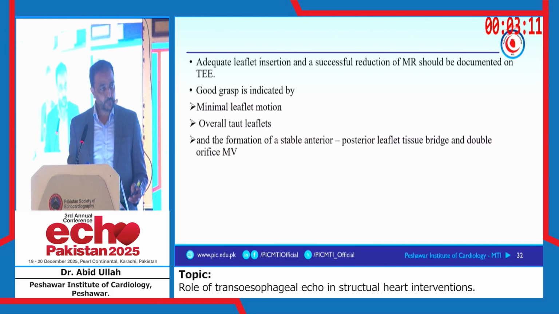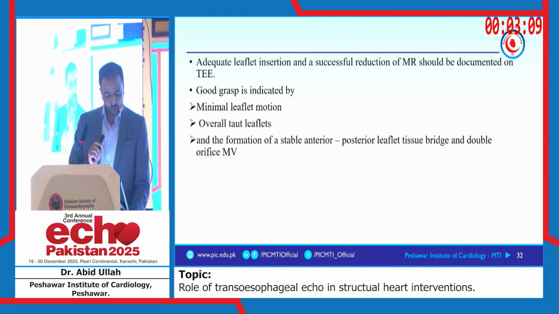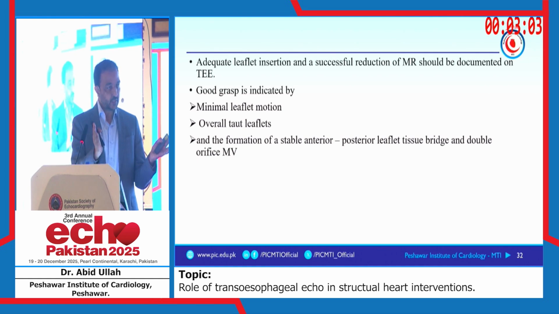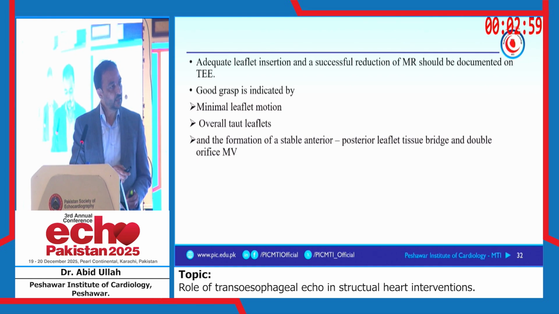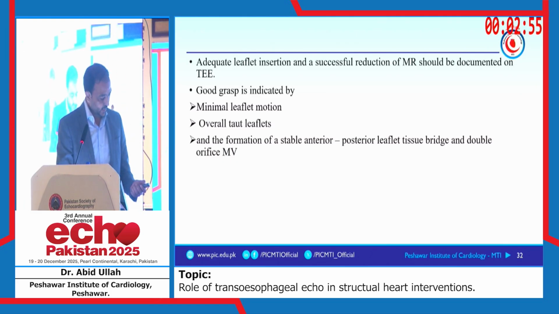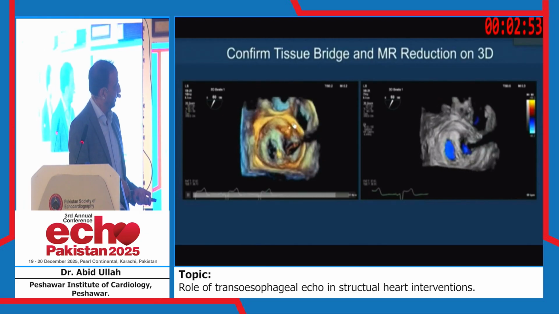So once we are happy with the clip position, we want to make sure that there is a good grasp. So the TE comes into play again. There is minimal leaflet motion. Overall, the leaflets are very tight, and there is a formation of a very stable bridge, anterior-posterior leaflet bridge, to make sure that you have implanted the clip properly.